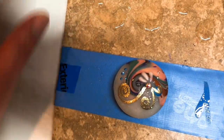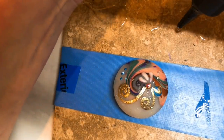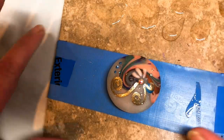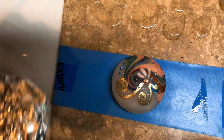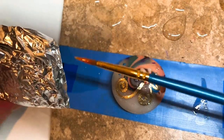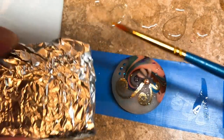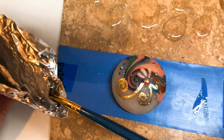And now I'm going to get some more resin and just plop that on there. Whoops. And I'm going to get a brush, just a regular paintbrush, nice soft one. And what I do is, and this will keep the brush nice and soft for a long time. I've had this in this aluminium foil for months and it just keeps it soft.